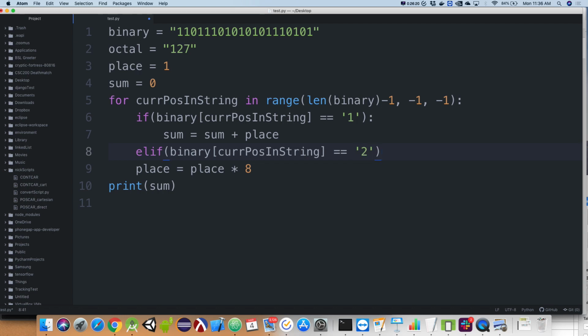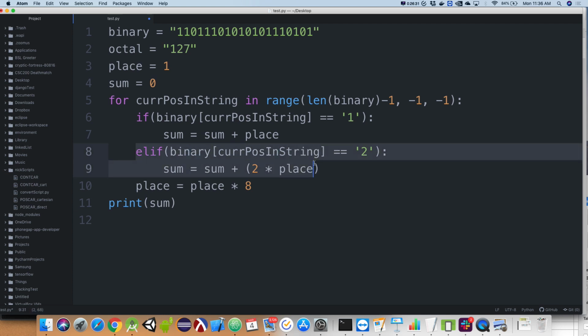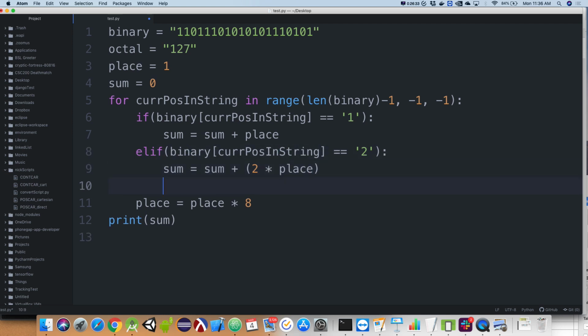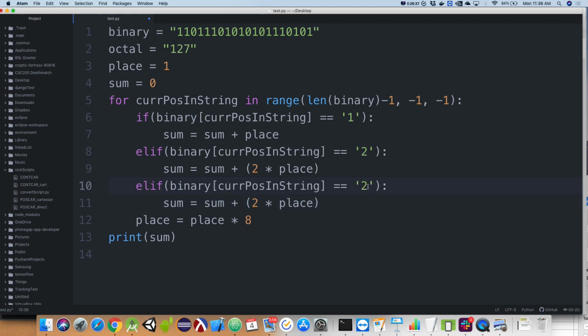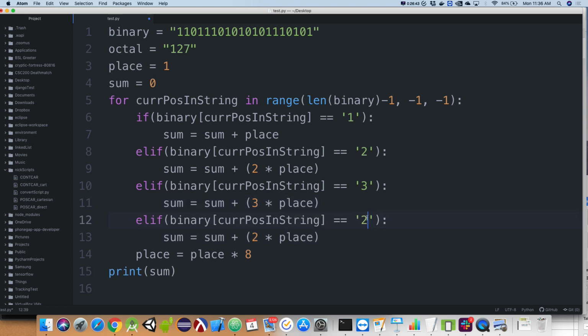if this is equal to a 2, I need to say sum is equal to sum plus 2 times place. If this is equal to a 3, three times place. If this is equal to a 4, 4 times place.